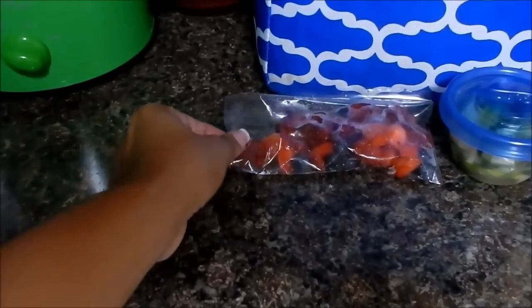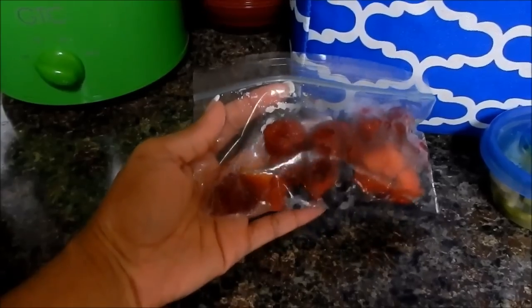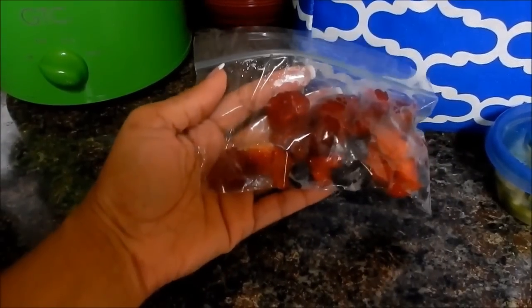Now today is Saturday, so we do have basketball. Madison made lunches yesterday and made me a little berry snack bag. I have some strawberries, blueberries, and raspberries.